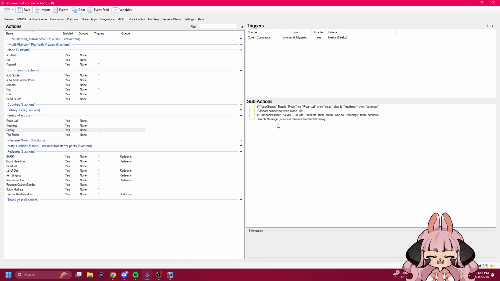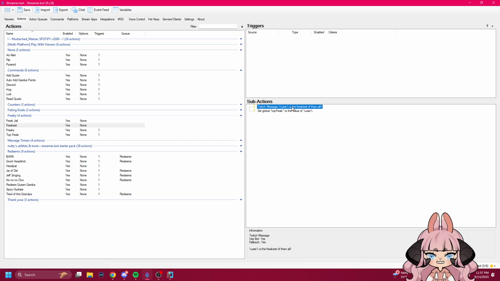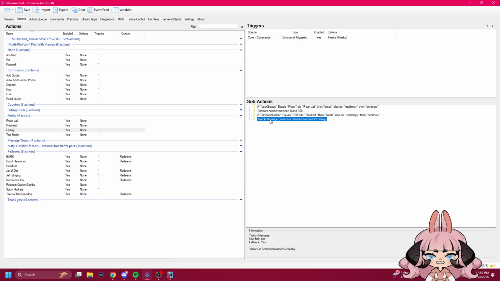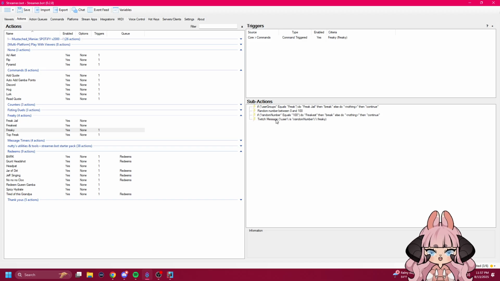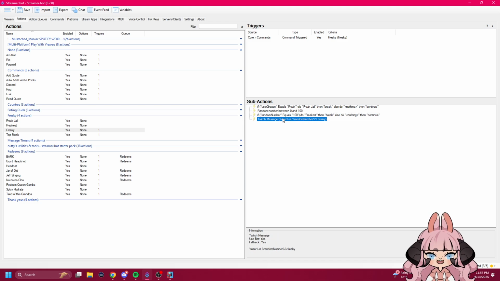So now basically when someone hits 100, it'll say, when someone equals 100, run freakiest. It's going to go over here and run freakiest and say user is the freakiest of them all. And it's going to break this chain and not finish this Twitch message. If they hit something below 100, it'll skip over this. It won't go to freakiest, and it'll just display your normal message of 6% freaky. That's it. Good to go. Look at that. You learned something else new.